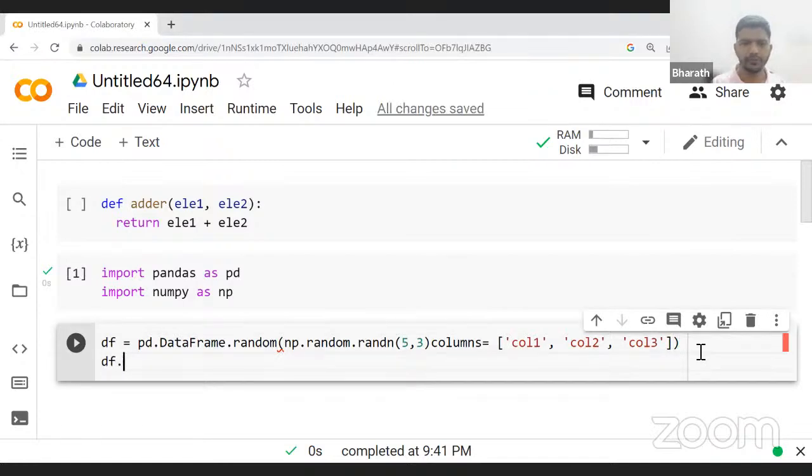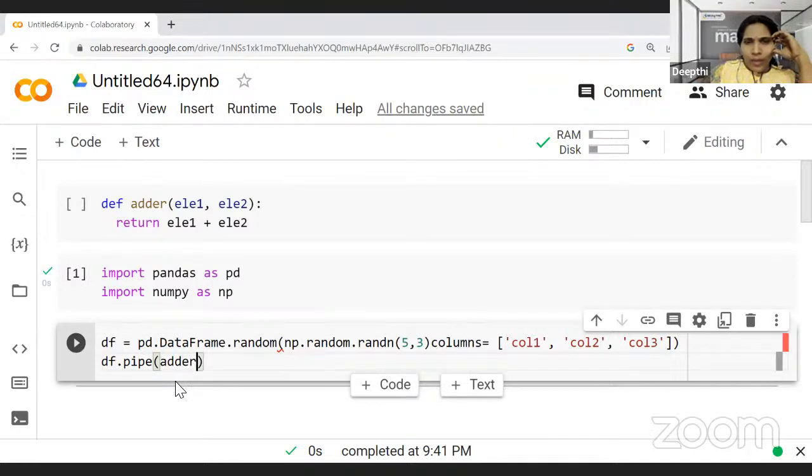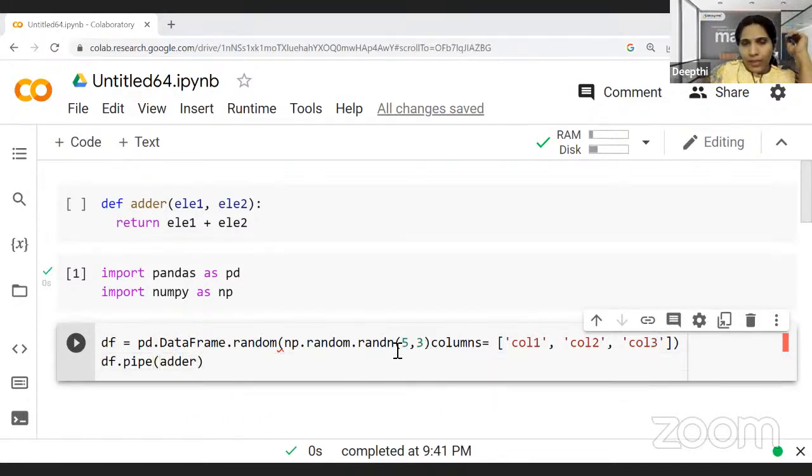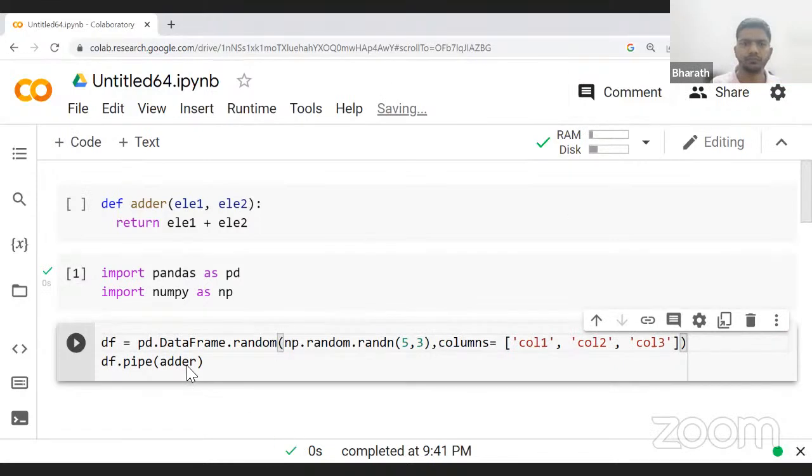And then, like I said, I will be using the pipe function. Bharat, you missed one comma, I guess. After 3, close the bracket, comma. randn, yes, columns before columns, comma. Yes. And here I'm saying header. Here, I have defined a function. In fact, I will be running this particular line.